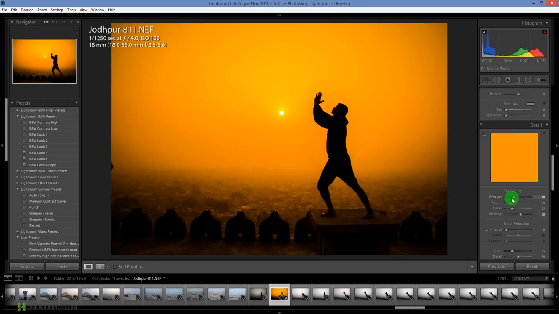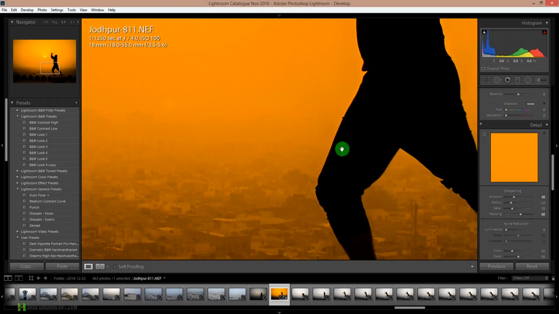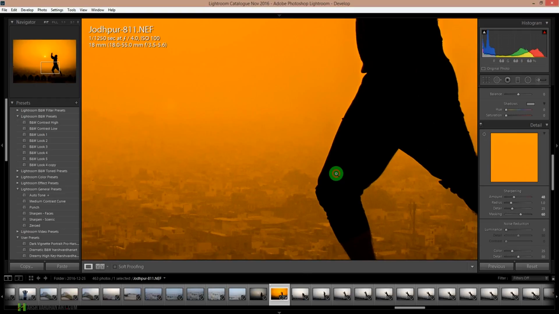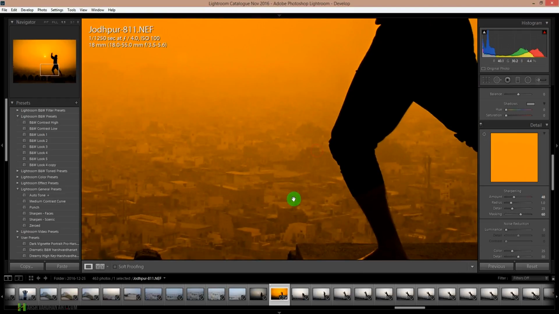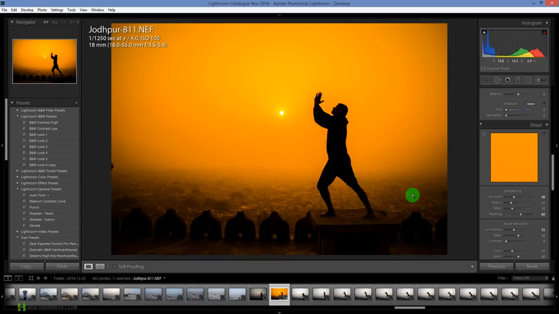Okay, so this way we are going to get very selective sharpening. Okay, and as you can see at the moment it has lots of grain, so we'll increase the noise reduction slider to remove these grains. Okay, so this way it is going to be a little softer.